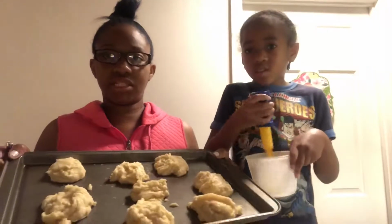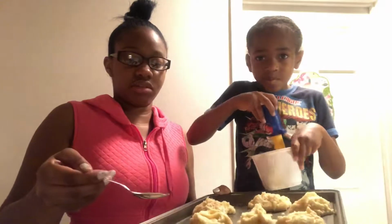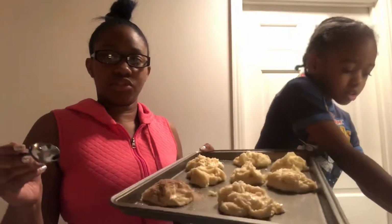Okay, so now I'm just going to take a spoon and the cinnamon sugar and put it on top of the batter because that method was just not working. Like putting the cookies down, they look like this. They look horrible because they're not rounded. But we're just going to do this and sprinkle the cinnamon sugar on like that.